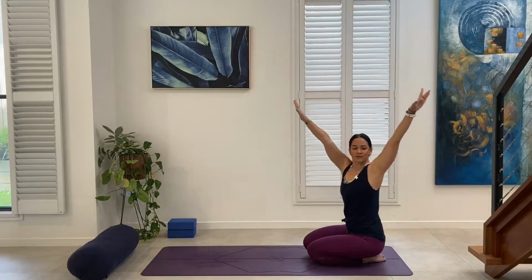On the next inhale, rising up to center. Take a little breath. Inhale, reach through the crown, lower down, right arm in front of the right leg. Sweep the left arm over toward the right toes. Again, that's not our aim.